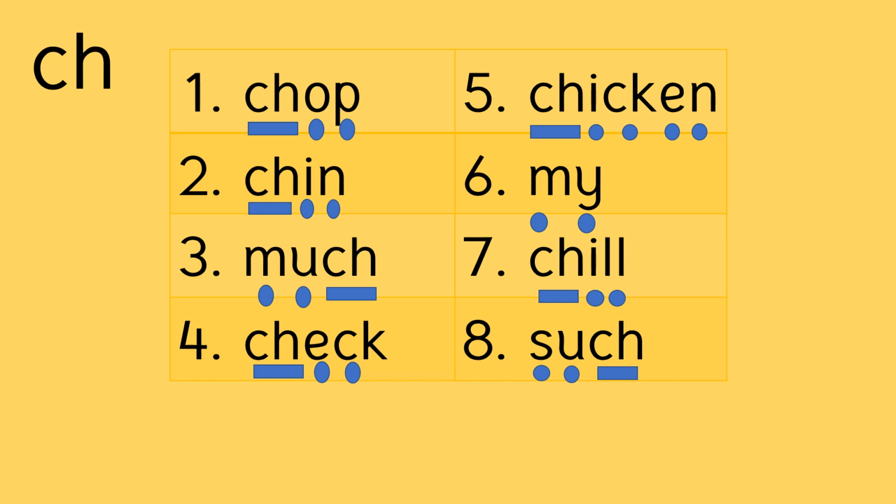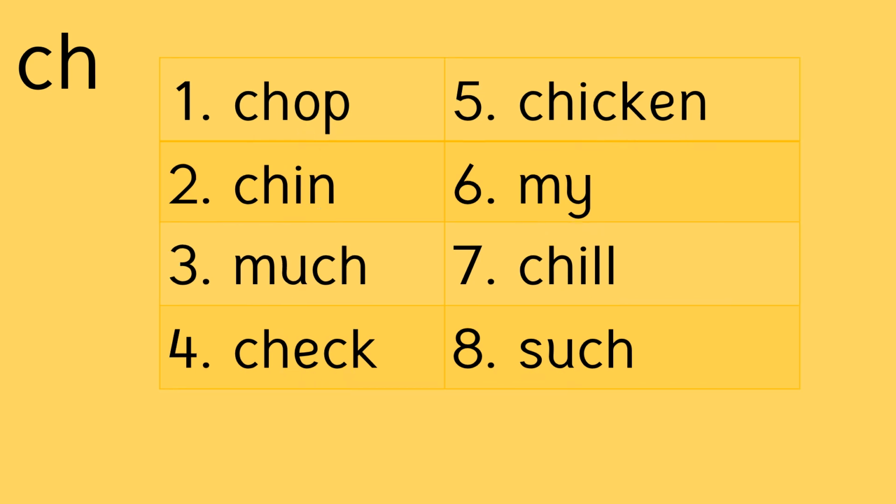Excellent. So now you've heard me have a go at them. You want to pause the video and spend some time practicing reading those words. I think number 5 is the trickiest one. Okay, we want to get to a point where we're reading these words fluently, so we don't need to say ch, o, p. We just see it and we go chop. There's number 6, my. I can see much. So we want to be reading these words and trying to read them nice and fluently. So it's a good time to pause the video and have a practice at that.